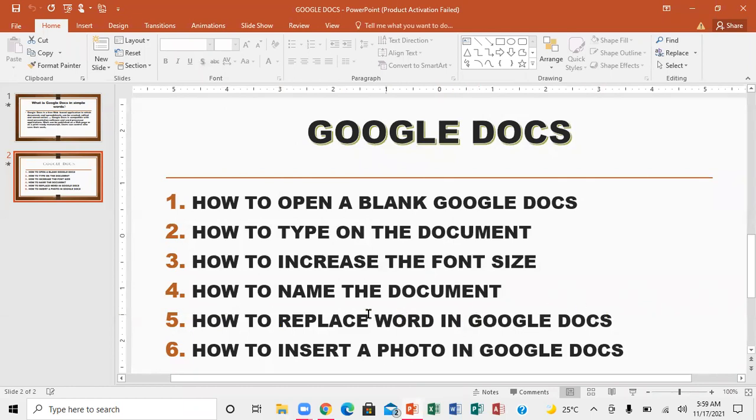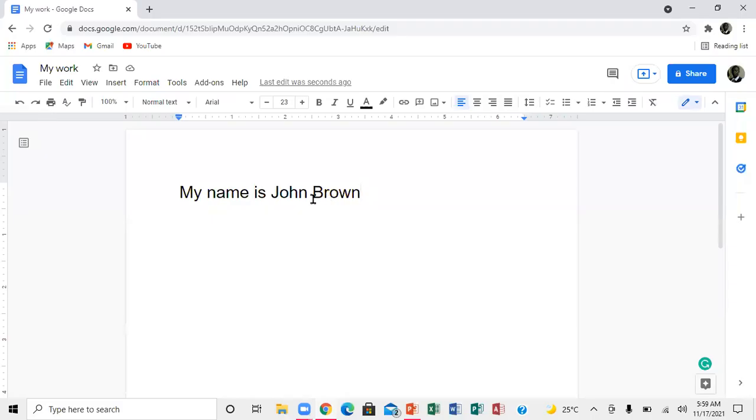Doc. Yes. Because you can do this in Microsoft Word, but this is Google Doc. Can we really do the same thing in Google Doc? Let's check it out. Right? So the first thing that we wanted to do is change brown here into cement. But we don't want to delete it nor backspace it. What do we do? We're going to replace it.